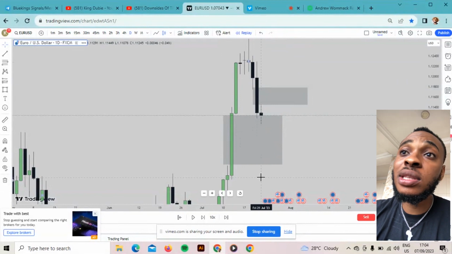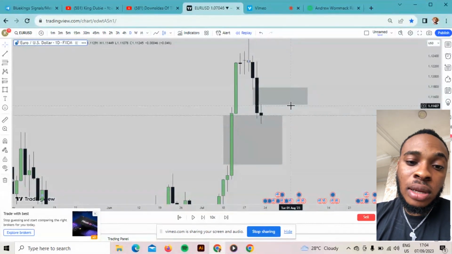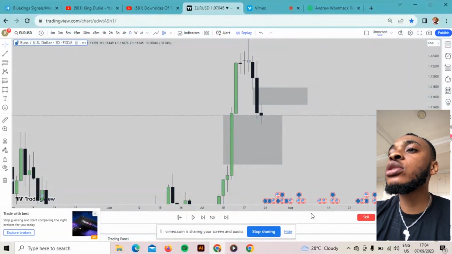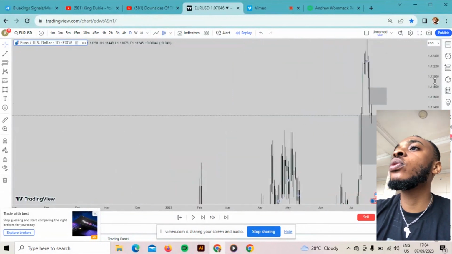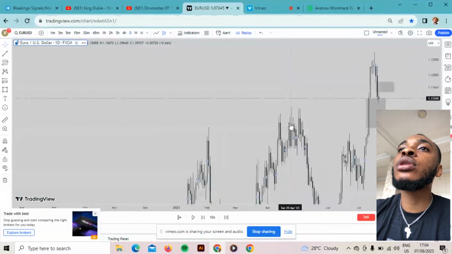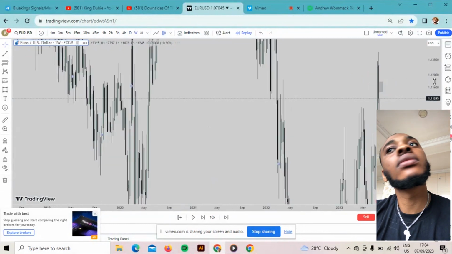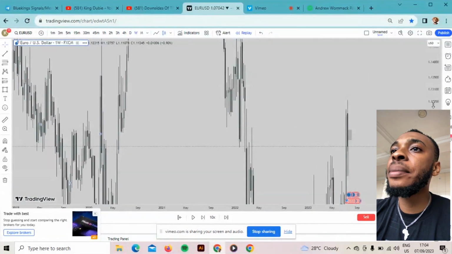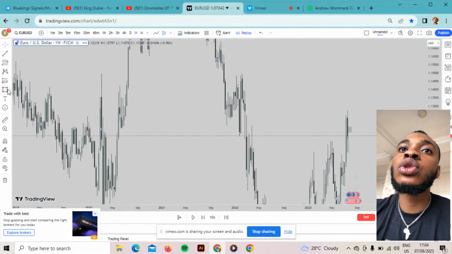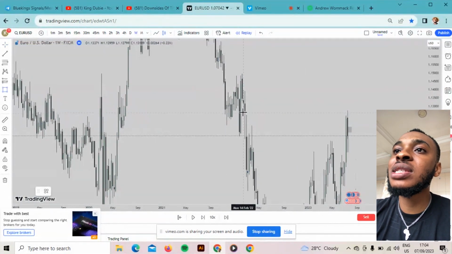So we have two imbalances here. Which one do you believe? This is the daily chart. We are trying to frame our daily bias right now. So in this scenario, which one are you going to believe? Watch me carefully. I'm going to go to the weekly chart and draw exactly where price is reacting off. I'm doing that so I can be sure of what I'm expecting, because there are two fair value gaps.